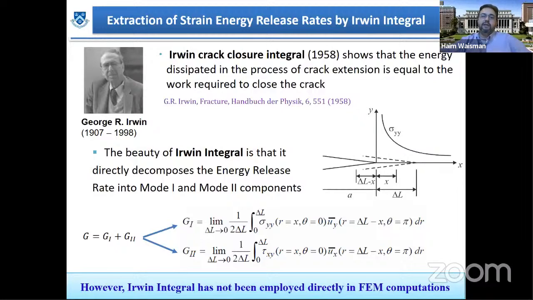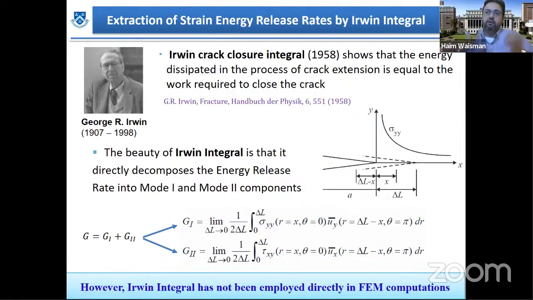And so the idea here is that since we can exactly nail very accurate stress fields, we can directly use the Irwin integral in our formulation, right? And so this is what we have done here. I'm going to skip over some of the analytical steps, but essentially the idea is to use the Williams solution, plug it into this integral, and integrate it analytically on one hand.